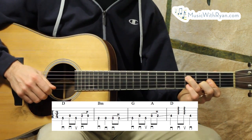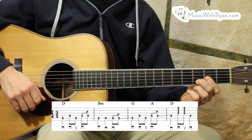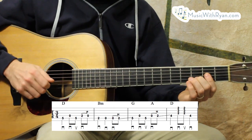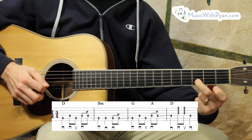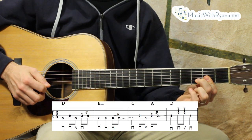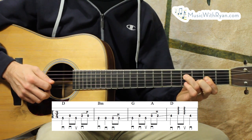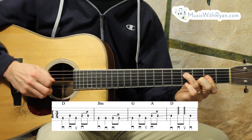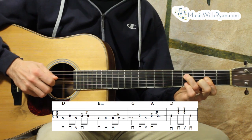And right here we have a little bit of an alternate D chord. It's kind of like a D with an F sharp in the bass, or an inversion. If we have our D chord, I'm just going to finger that D chord differently. 2nd finger, 3rd fret of the B string. And the 1st finger is just going to bar the G and the high E. And my 3rd finger is going to reach up and grab this note on the 4th fret of the D. Okay? And it creates a little different texture. Again, a chord inversion.